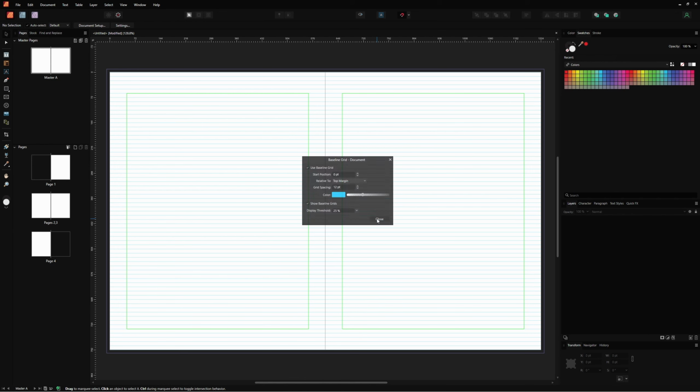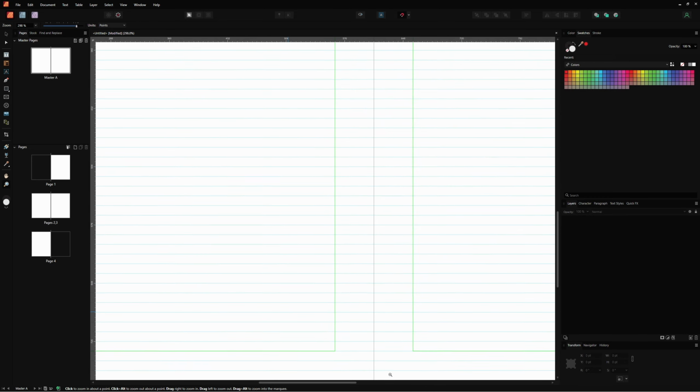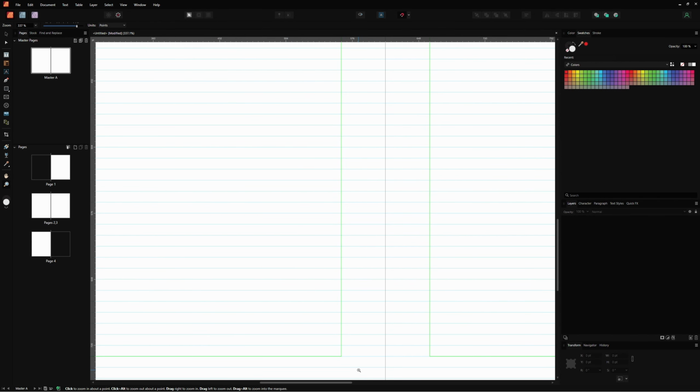We're now going to close out of this panel. Now there may be an instance I want to draw your attention to where when you're setting up your baseline grid, it may not fall in perfect alignment with your margins. If that's the case, I'm going to zoom in here and we'll do a hypothetical situation. Let's say, for example, your margins hung just slightly below your baseline. You want to make sure that your baseline grid is in sync with your margins.